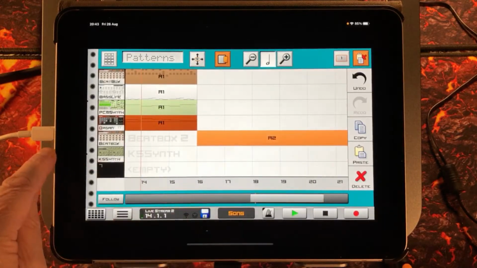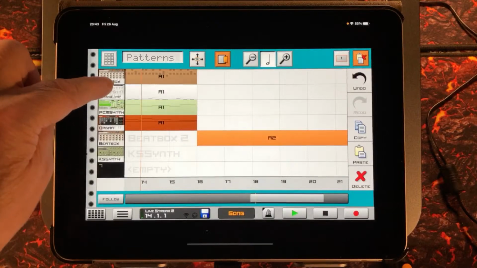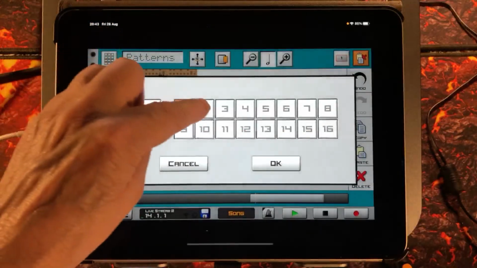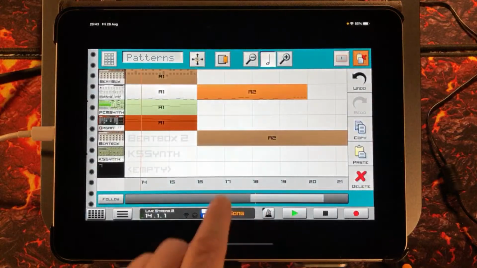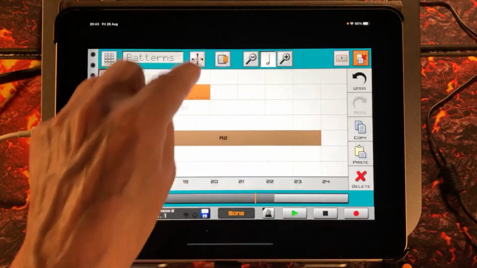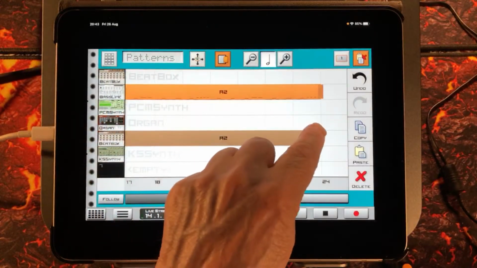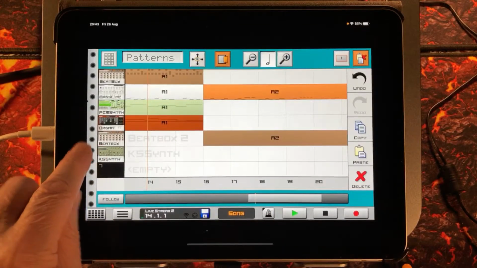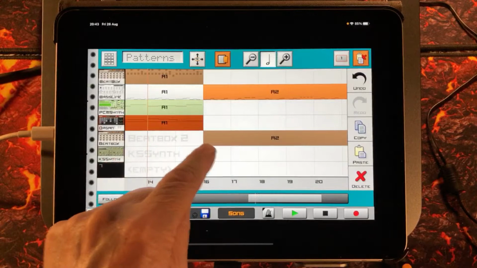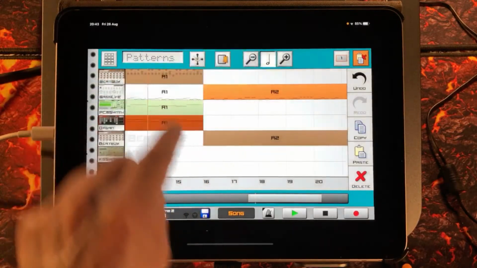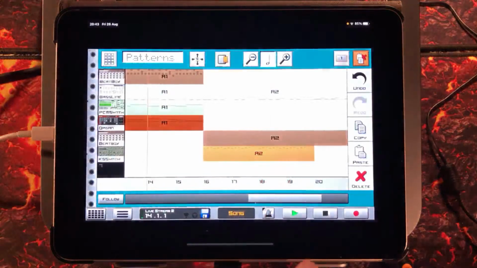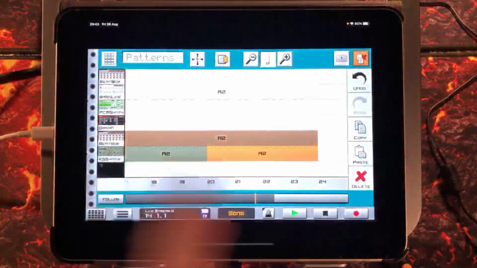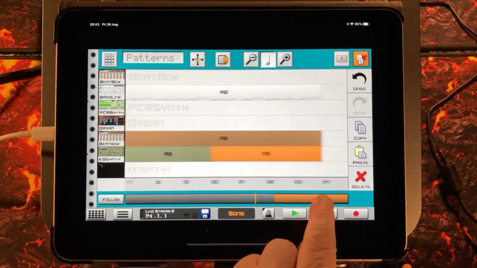And then whatever I did for the bass line, I think I did another bass line, which was number 2 here. So select A2 and then OK. And again, I can just extend that. So you get the idea. Let's just play what we've got here. Did I do another pattern for the Harper Strong? I think I did. So again, we can make sure that's not highlighted. Tap on here, and I think I did another one here. Yep, I did. And again, we can extend this, or we can just tap in here and go OK, and it'll paste it in as a separate thing. But I'm just going to play this through.